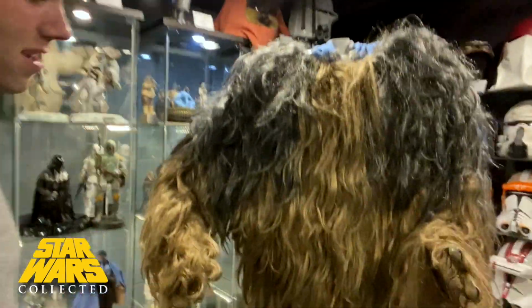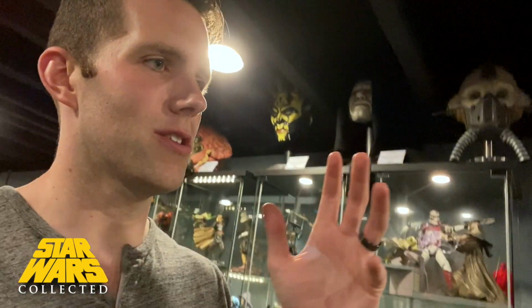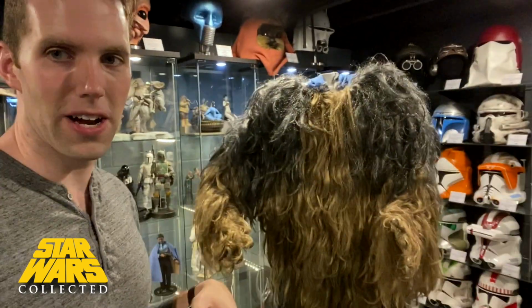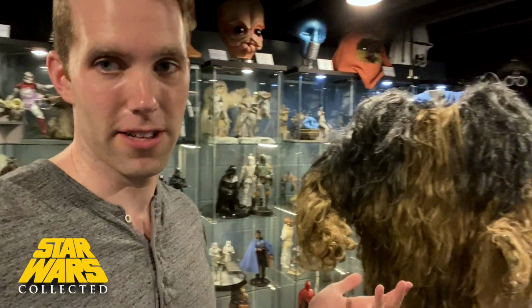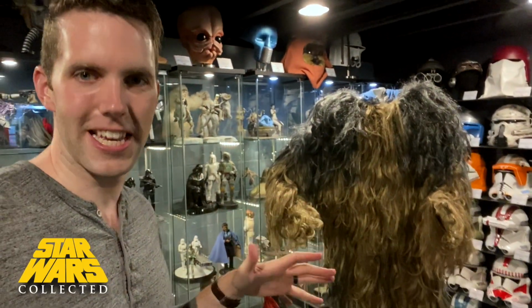So I don't know if there's a way for me to maybe fill out the back of the suit a little bit more, or the front of the suit, which would be beyond my own dimensions, but I don't want to make him look too rotund, but having too much extra fur around him is also not going to make it look like Chewbacca. So I think this is where I'm going to leave us for today.